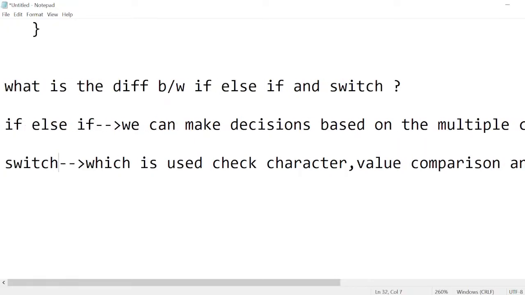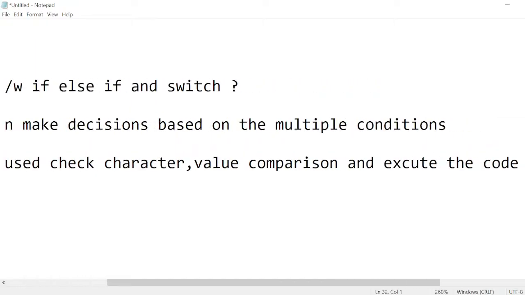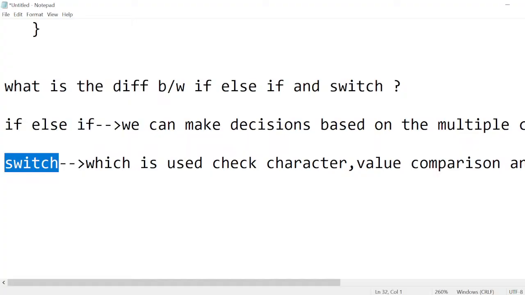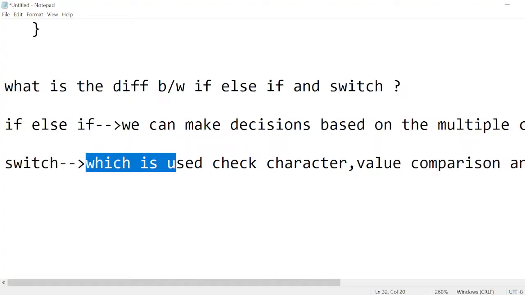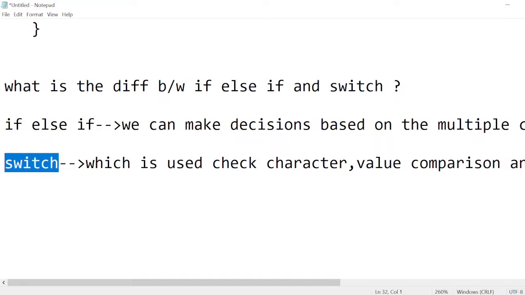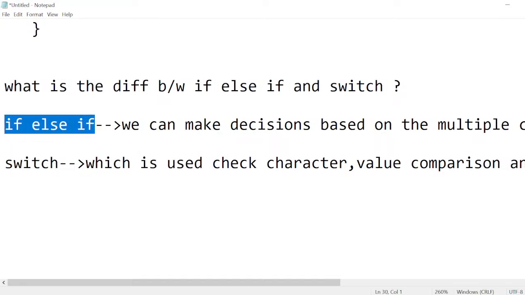When the requirement has more than 10 conditions, like 1000 or 2000, at that time we will go ahead with the switch case. Only fewer conditions will go with if else if.